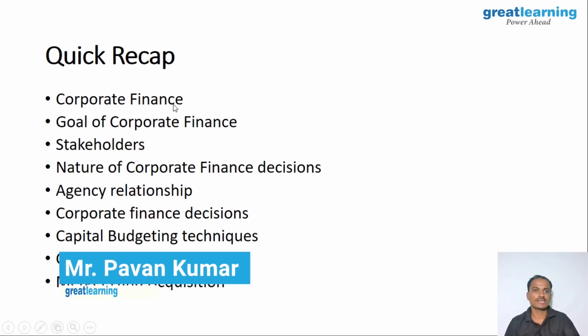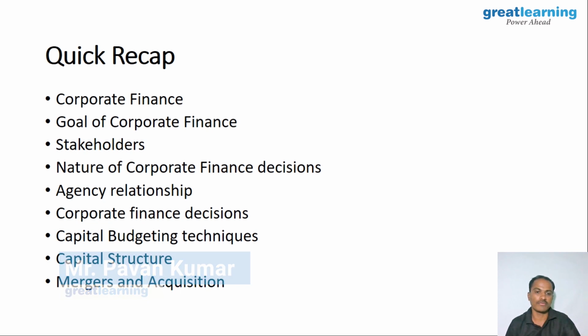To quickly summarize, we have discussed the concept of corporate finance, its meaning and background. We have understood that corporate finance is part of financial accounting and financial modeling. It also covers how a business acquires funds and how it utilizes them to maximize value for the stakeholders. And we have discussed the goals of corporate finance.